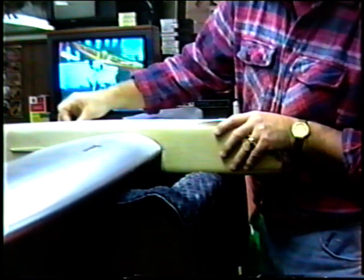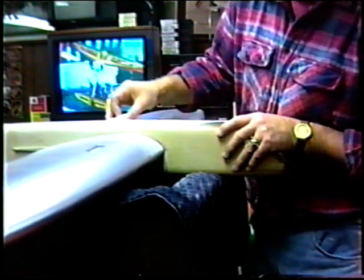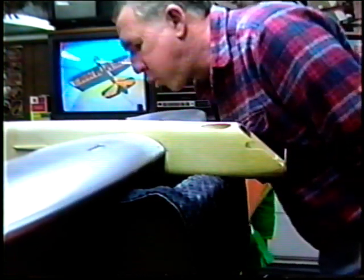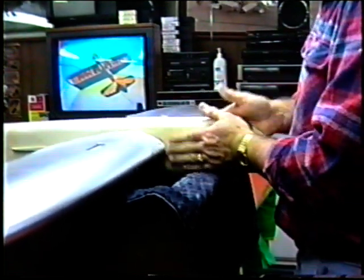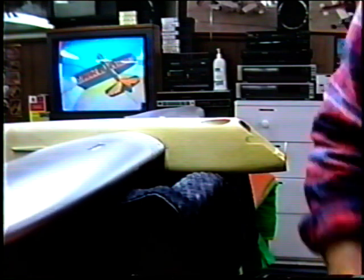Now, in years gone by, I used to watch football games and things like that when I'd be sanding. I'd be watching, oh yeah, there's Phil Simms, yeah, and all of a sudden I had 400 swirls in the paint. So I've tried to get to the point where I look at it and feel it. Always the feel, your hands. Your hands always, and that gouge is right there. I ought to show it on the camera.